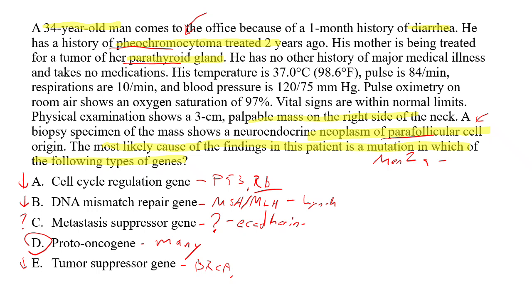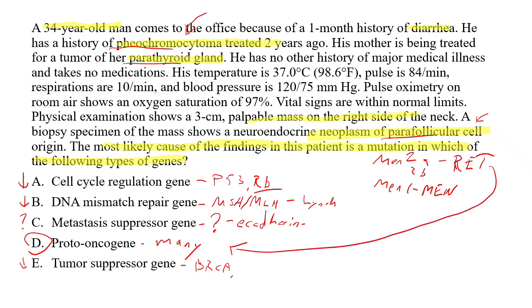Whether or not that's always going to be the right answer on questions of genes you don't know, I couldn't say for sure, but it's an approach I would use in this case where I don't have the specific details of this gene memorized. Now, the gene for this is RET. That's the gene for MEN 2A and 2B, and for MEN 1, that's going to be the MEN gene. Again, I couldn't really tell you the function of either of those other than that RET is apparently a proto-oncogene. MEN, I don't know, so you'll have to look that up on your own.